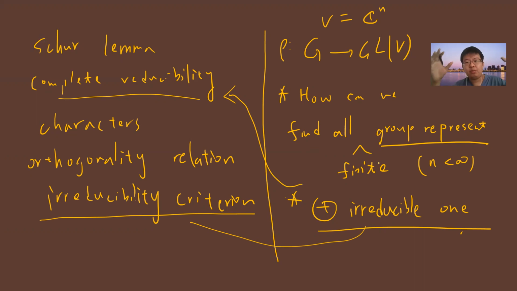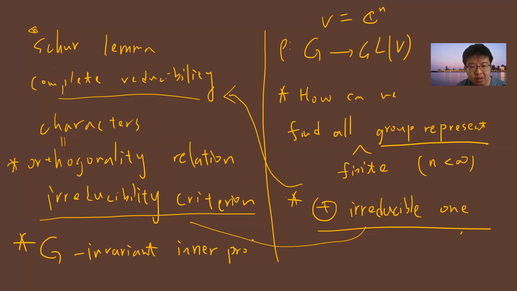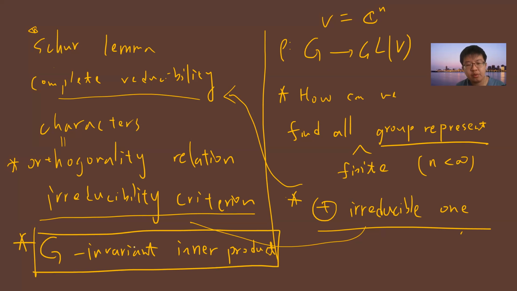And among different irreducible representations, there are also orthogonality relations. The character is like a helper function for you to get the orthogonality relations more easily. And Schur's lemma is the key theorem among all of group representation. There is also a very important quantity that we will call the G invariant inner product. So I think the logic flow is that in a finite group you can construct a G invariant inner product, and this is the first great ingredient. The second ingredient is Schur's lemma. Once you have these two, you can prove the rest easily.